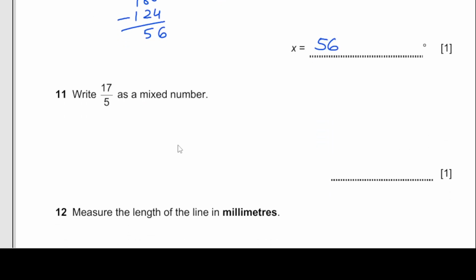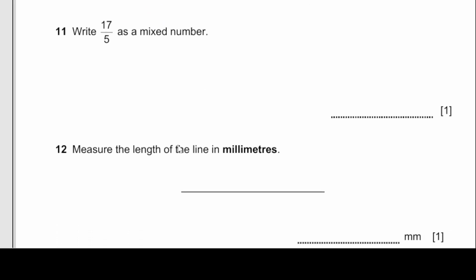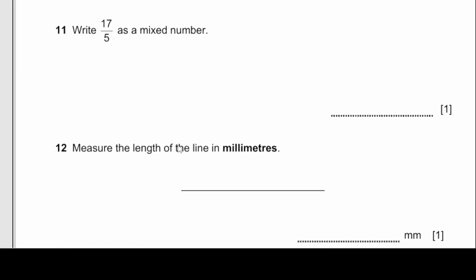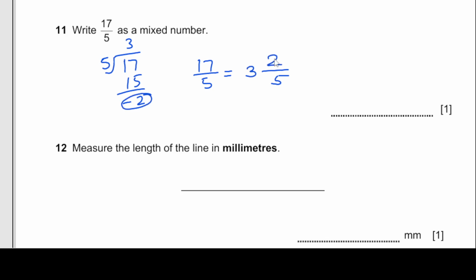Okay. Now let's see what is next. We have number 11 here. Write 17 divided by 5 as a mixed number. 5 times 3, it is 15, remainder is 2. So make sure how you write it. You see the remainder is here in the numerator, it will remain in the numerator. 5 times 3, 3 will come here, and when you divide, the remainder should always go up here. So 5 times 3, 15 plus 2, 17. So we are going to write down 3 2 over 5 over here.